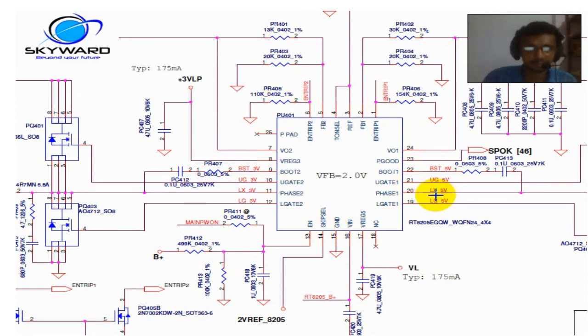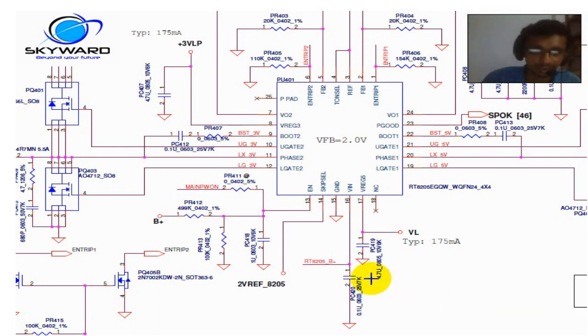Each and every IC needs some input signal or voltage for releasing their outputs. So we need to understand for these ICs which inputs and which outputs are there. Right. So the main input for this IC, this IC needs actually this VIN, this VIN pin, 16 number pin, and this main power on means this enable, right? So the first input is this VIN, second input is this 13 number pin enable.